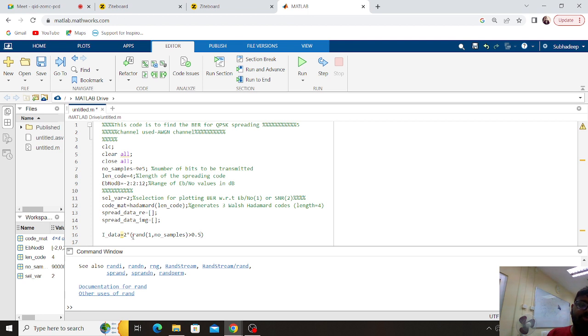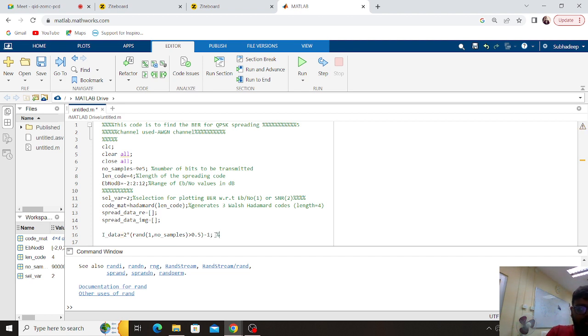After that we put a -1 here. So this whole part gets a value of either 2 or 0, and if we put a -1 DC value here, that becomes either 1 or -1. In this way we are generating the in-phase data with either 1 or -1.